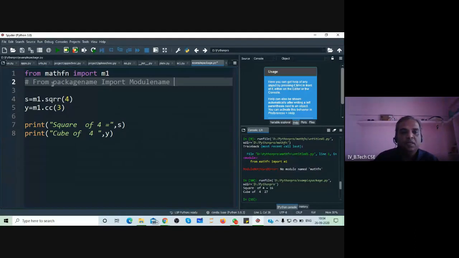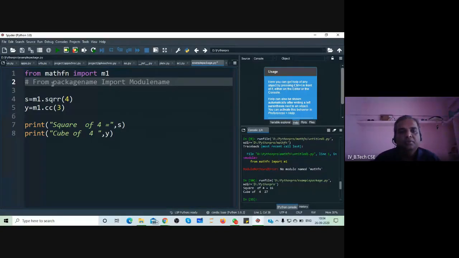Next you can do s is equal to m1 dot square of 4. So m1 is what? M1 is a module name, imported from the dummy package called math functions.